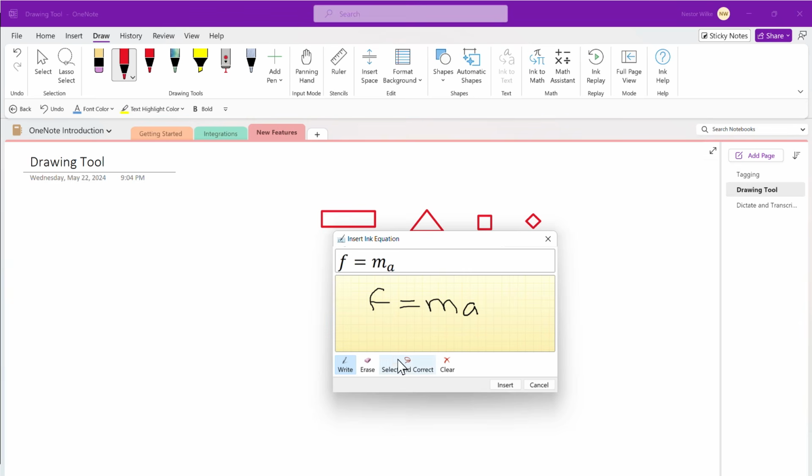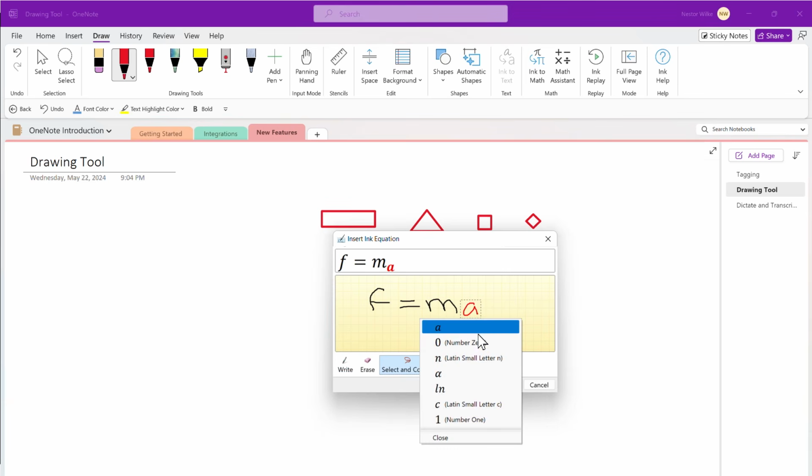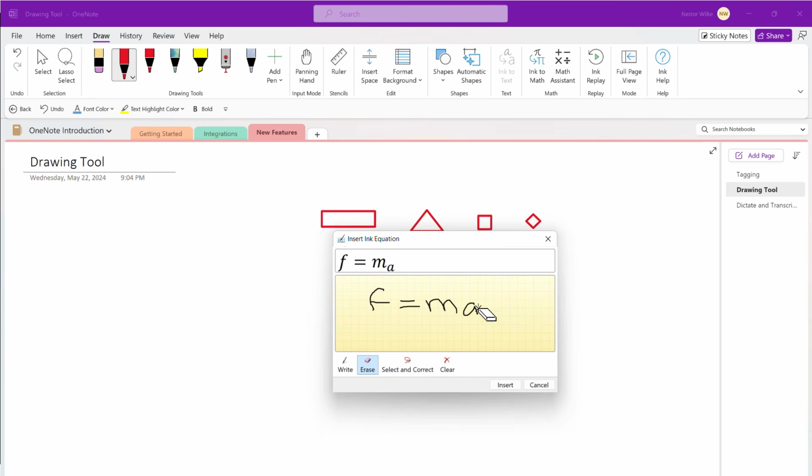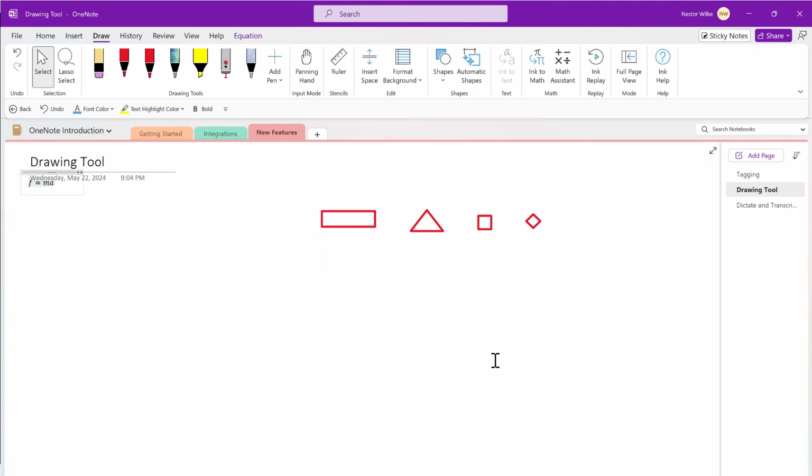So there we go. I can either correct it if I didn't get it right. It's supposed to be a big A, not a small a. Let me write that again. There we go. So I can go ahead and insert that equation over here. And we're good to go.